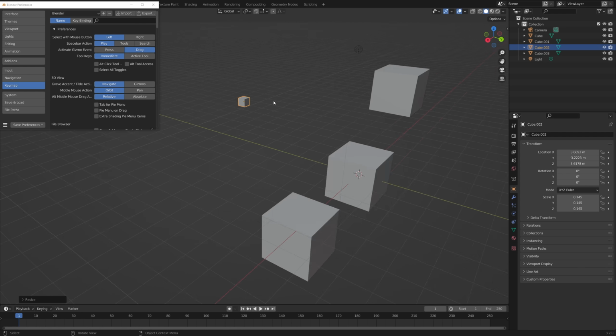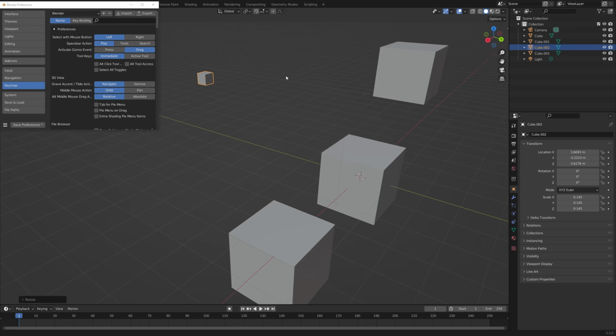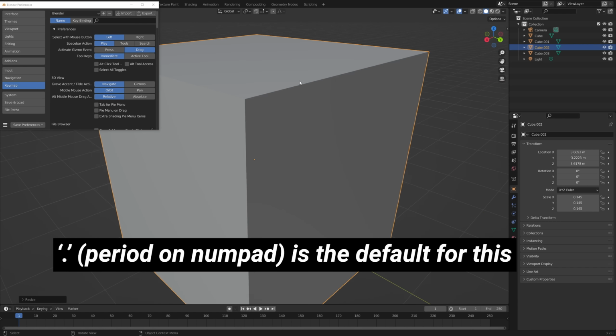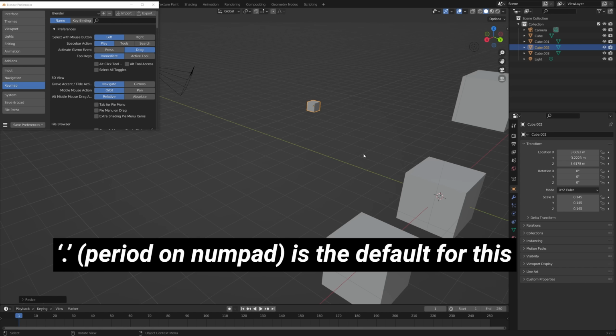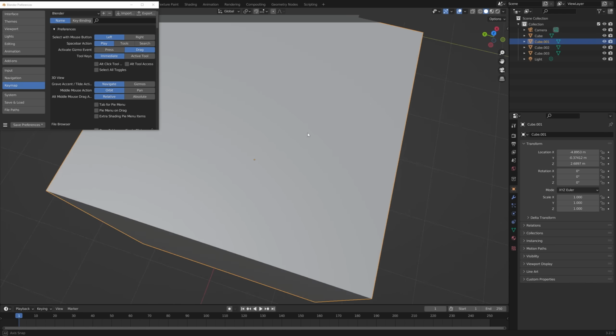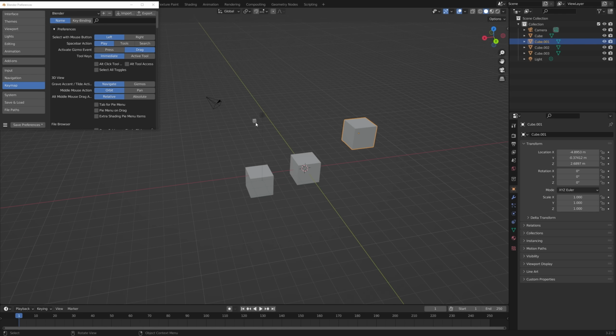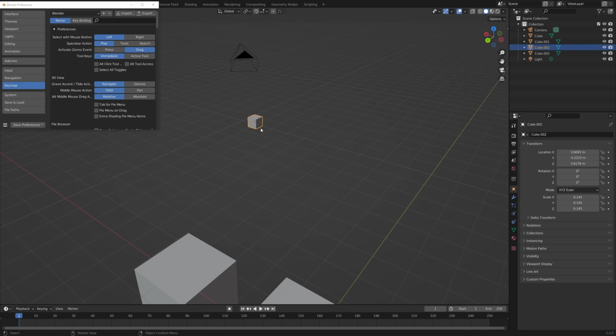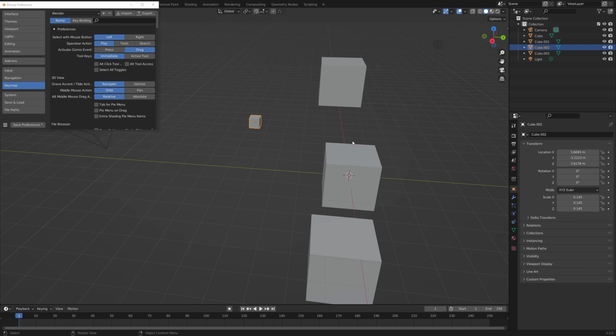So rather than having to zoom in so much, there is this command, which by default is numpad period. If we press that, that's a command called frame selected, which puts whatever you have selected full frame in your window. And that's very convenient, especially when your scenes are starting to get a little bit complex, with differently scaled objects. Because I use that so much and I don't want to move my hand over to the numpad period, I like to change that to a button I have on my mouse.